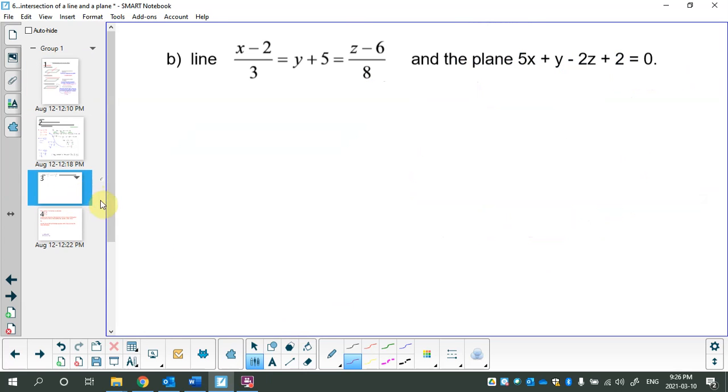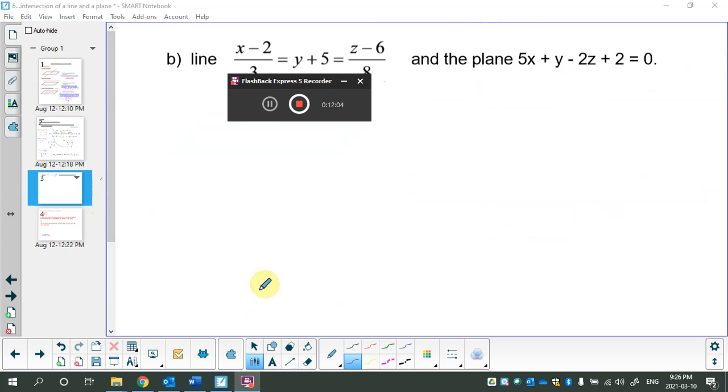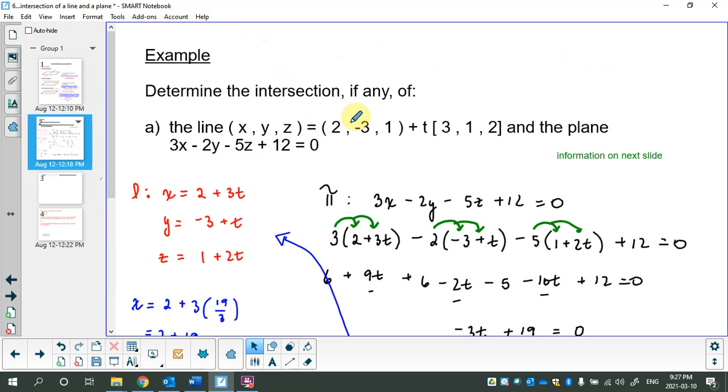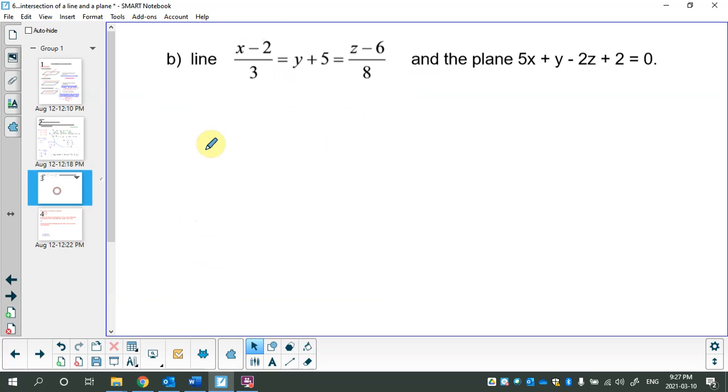All right, back in a flash, still hand cramping. Okay, do you see how this question is different? Still got our plane, still got our scalar or Cartesian equation, but the problem here is that I don't have a vector equation that I can turn very easily into a parametric equation. I have the symmetric equation.